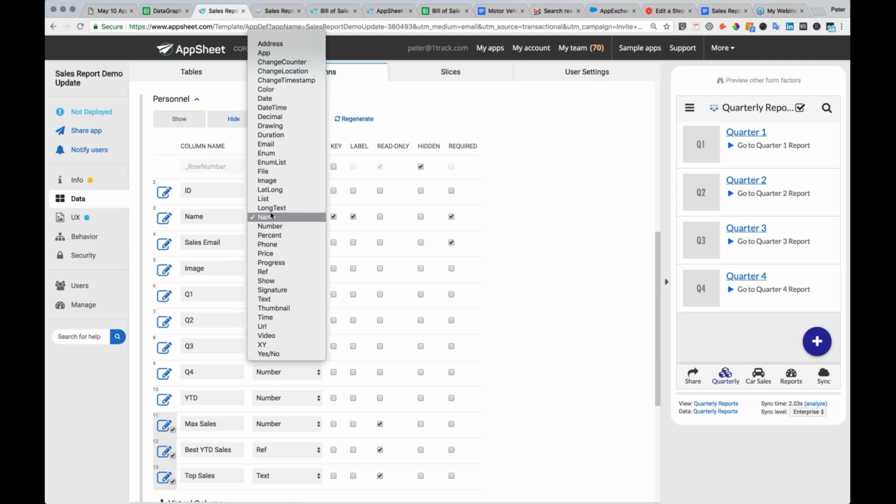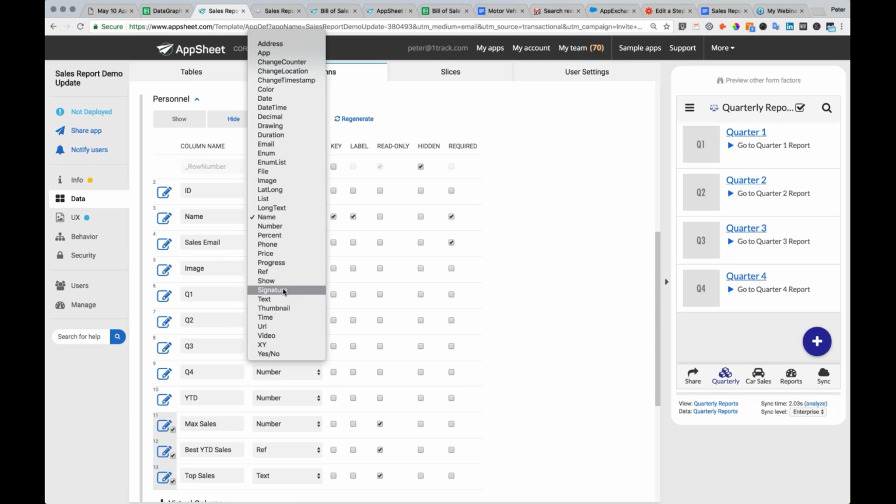The column type will give you a way of collecting that data, of interfacing with the form in a variety of different ways. One really good example, which we don't really illustrate here in this app, is signature. Actually, I do have an example to show later.